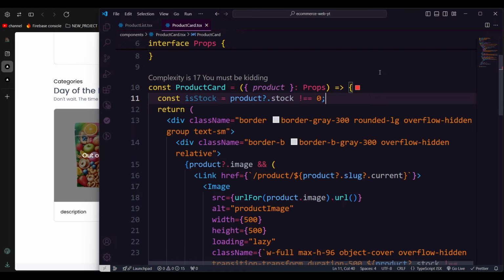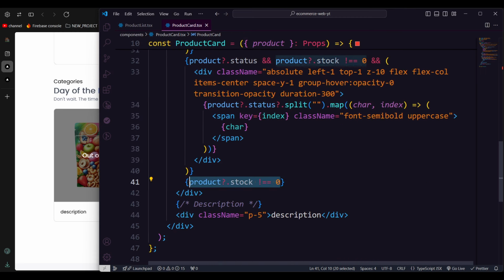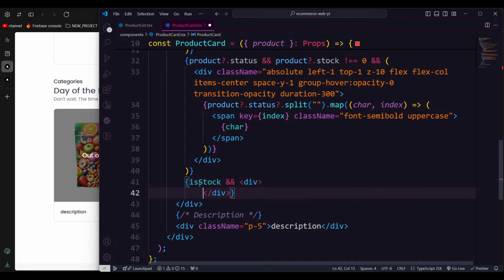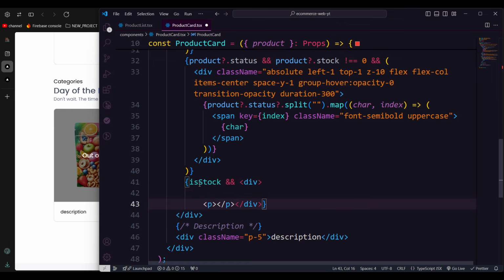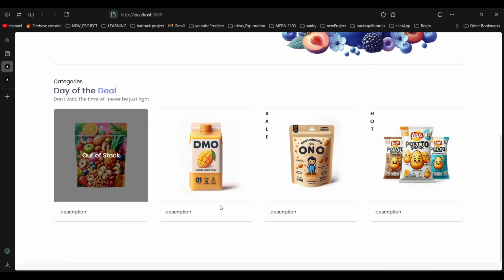That's the criteria, isStock. So isStock means we have the product, right? Now every time, instead of writing that very big line, I'm gonna check only if the product has this stock. So if isStock is available and I want to render something, I'm gonna render another parameter which will be the product cart bar, so that the cart bar will be available right here.